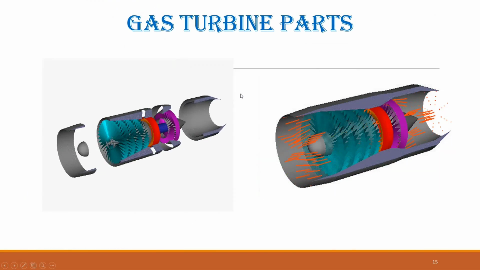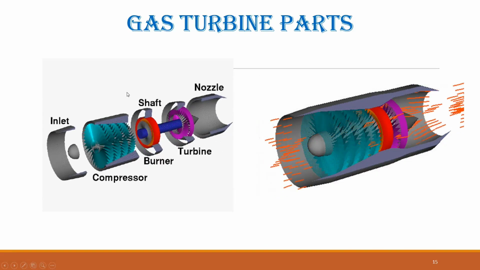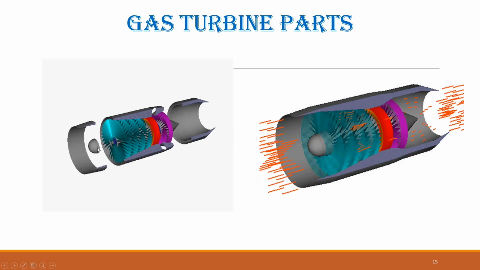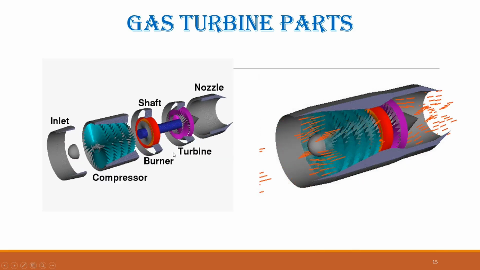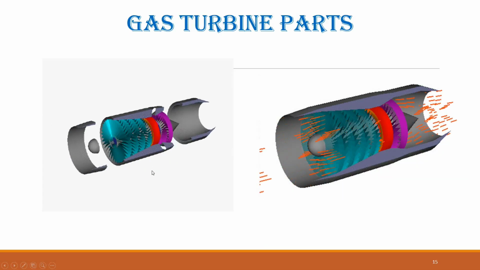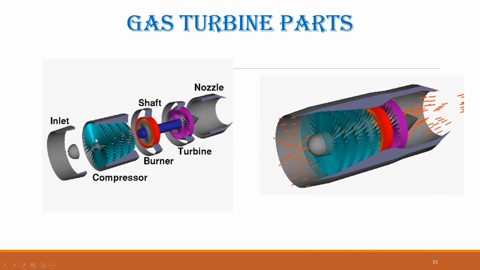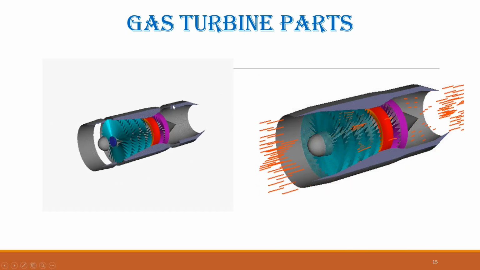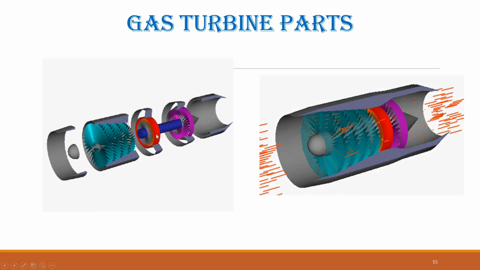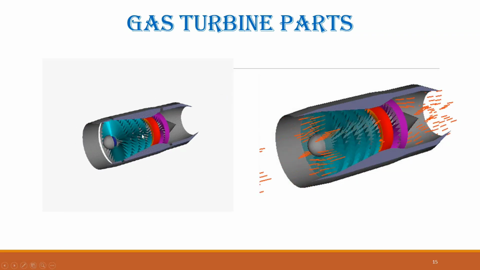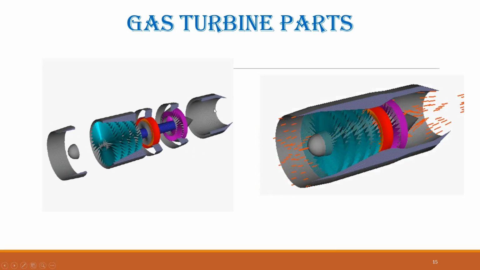To help you understand how all the parts of a jet engine work together, we can use a computer model of a basic turbojet engine. In this animated model, you can look inside the engine and see the individual components in detail. For clarity, the parts are color-coded. The compressor is shown in cyan, the turbine in magenta, the combustion section or burner in red, and the shaft connecting them in blue. If the engine has an afterburner, the flame holders are usually highlighted in orange.